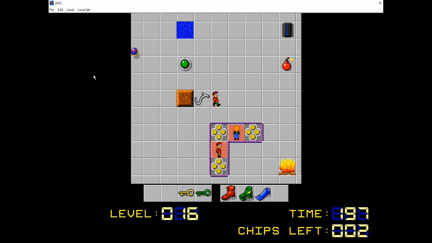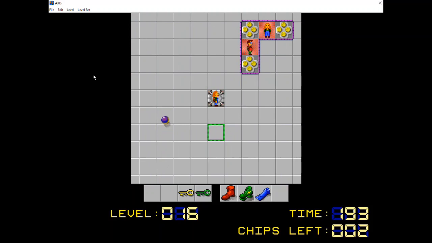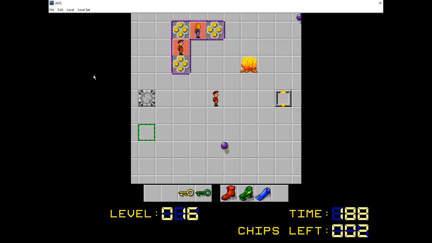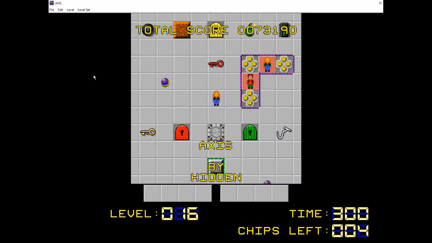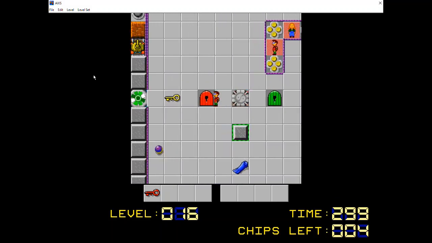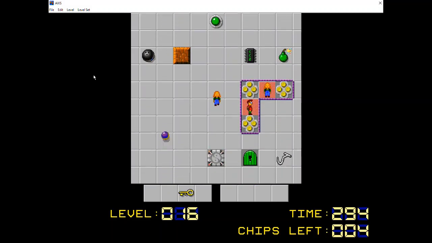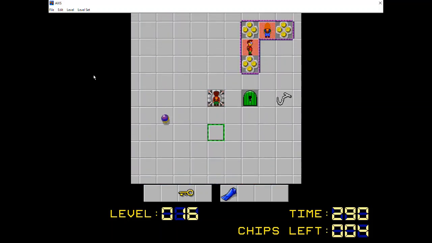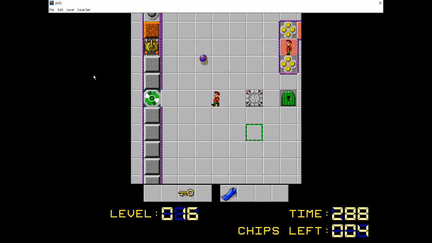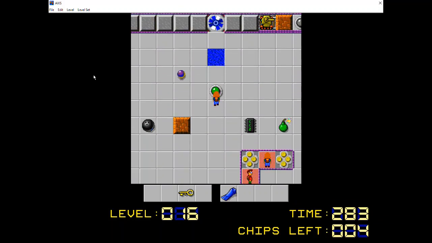Let's just leave the hook there. Oh, whoops, I didn't mean to do that. Yeah, I was supposed to use a bowling ball in that. I was being silly. Okay. Let's not do that again. Okay, Chip is horizontal. One is vertical. Okay.